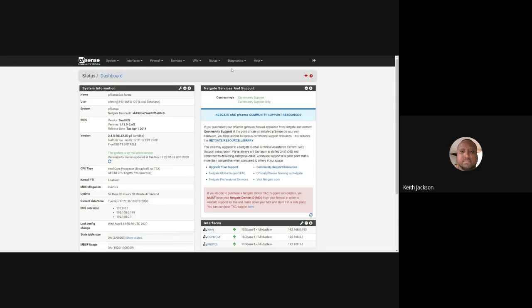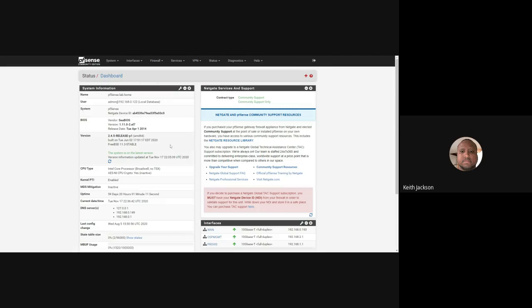And on my screen here, I have pfSense running. One of the nice things about it is it doesn't need a whole lot of resources. So my instance of pfSense, it's running in my Red Hat virtual environment, and I gave it one CPU and about 1 gig of memory. And for what I need, it handles everything just fine.